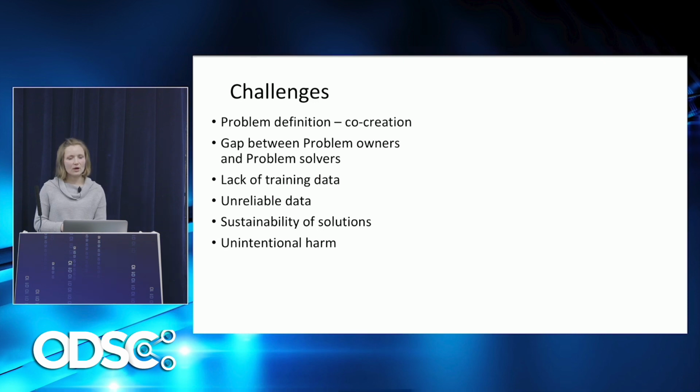The next problem is universal for all research, but it's quite important here. It's unintentional harm, when we wanted to do something good at the beginning, but then we have not looked at all circumstances, we have not thought of all errors which our solution can bring, and ended up with something disastrous.